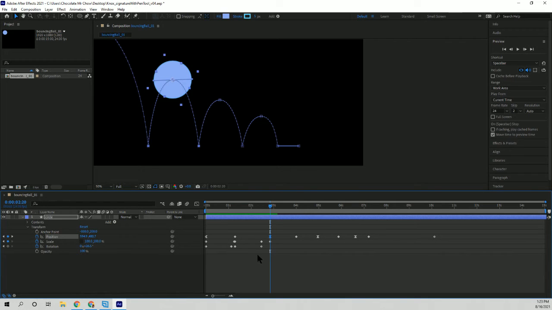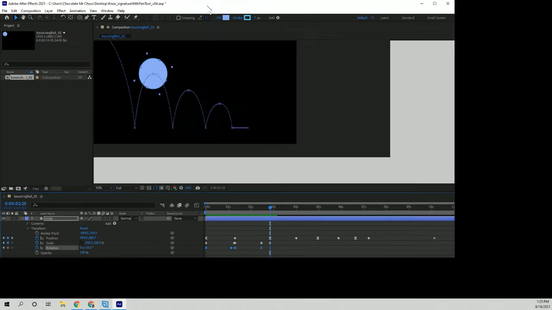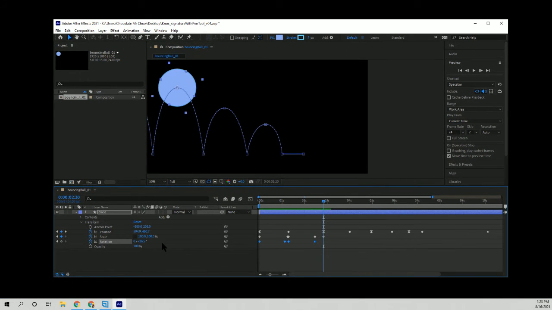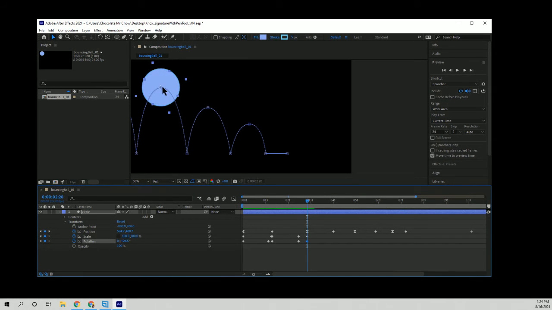And the way I do that is come over here to rotation, and on the far left, kind of off screen, there's an empty diamond. Press that so it turns blue, and that adds a keyframe for all my values right there. That's so it starts rotating after the peak instead of before, and messing up my rise on the first bounce here.